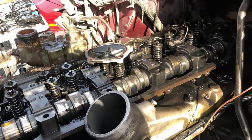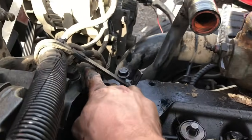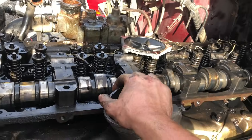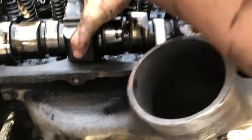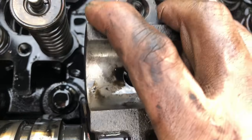Alright guys, so to take these heads off, there's a bracket right here. You've got to take the injectors out. You've got to take the head bolts out, obviously. I'll take these little caps off, these cam caps, whatever you want to call them, because they make it a lot easier to get to the head bolts. See how that one's directly below it? It's a lot easier to get to.